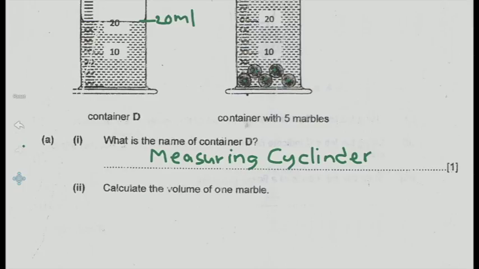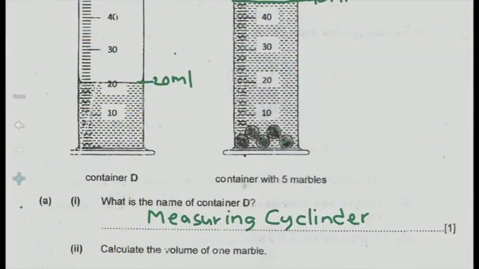Let's go a little bit back. When we look at the marbles here, they have an irregular shape. While we were still learning in class, we mentioned that even irregular objects do have what? Volume, as the marbles here. So now the question asks us to find the volume of just 1 marble. How then are we going to find the volume of 1 marble here?